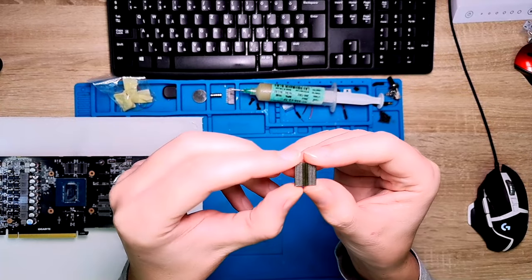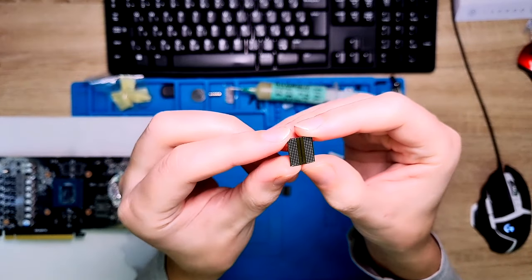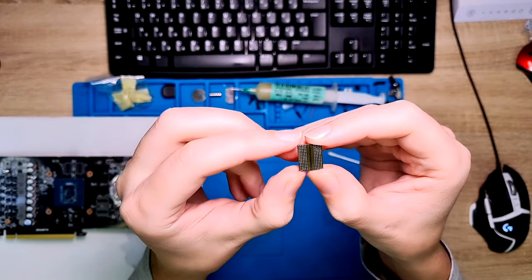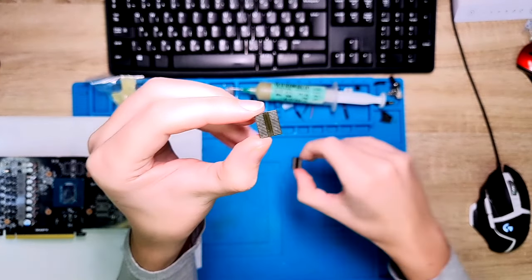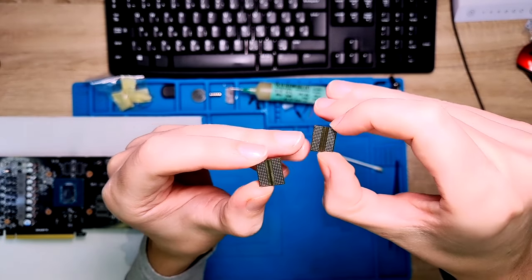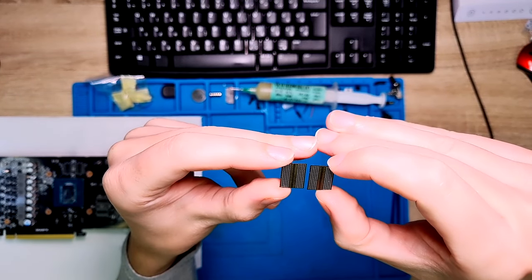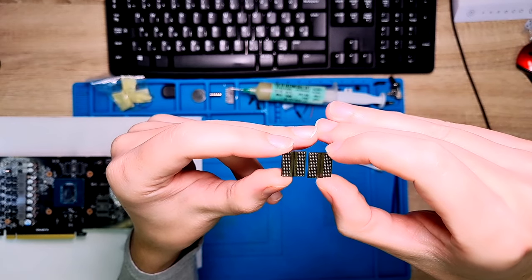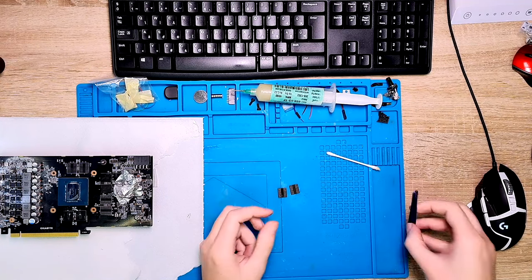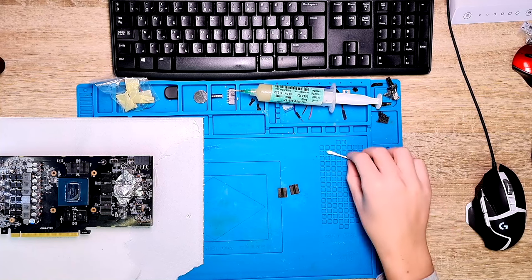Okay, so as you could see, I hand reballed the two ROM ICs because I did not have a stencil. Honestly speaking, I never tried hand reballing, especially with 170 pads two times. But the first one took me roughly 25 minutes, then the second one only like 17-18 minutes altogether. So at the end it was not that bad, and my hands are shaking like hell. I was basically holding my tweezer with two hands, and this way I could do it quite precisely.